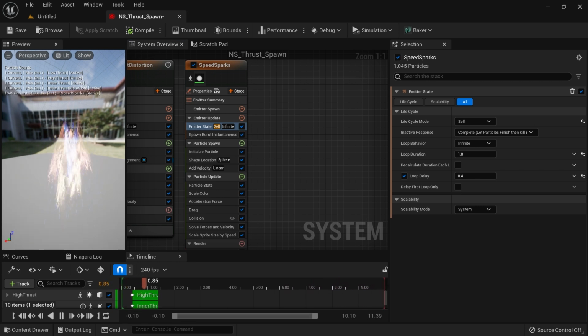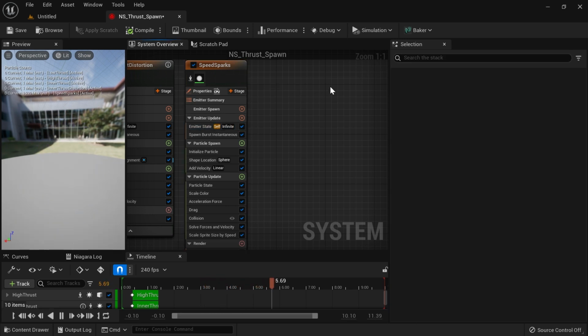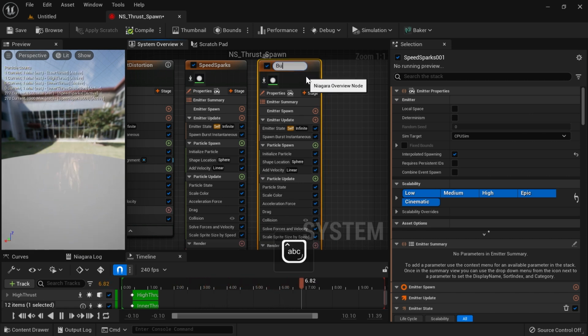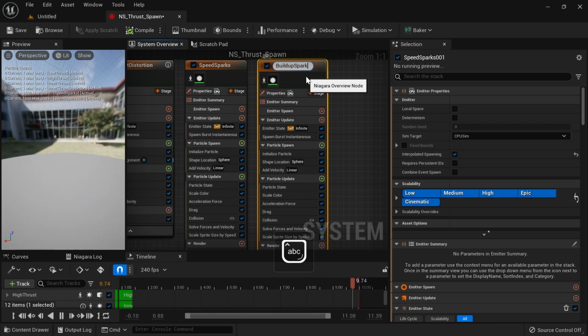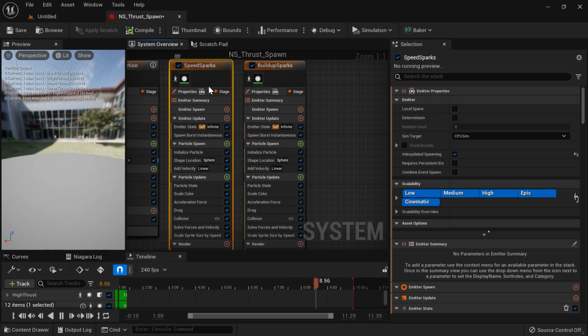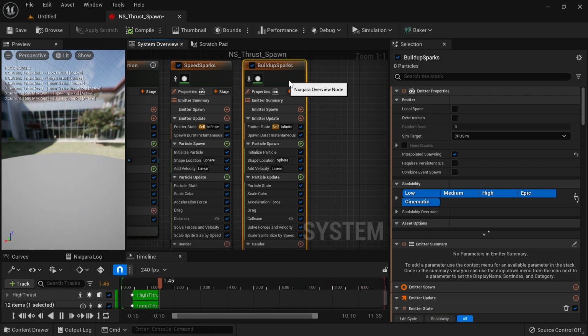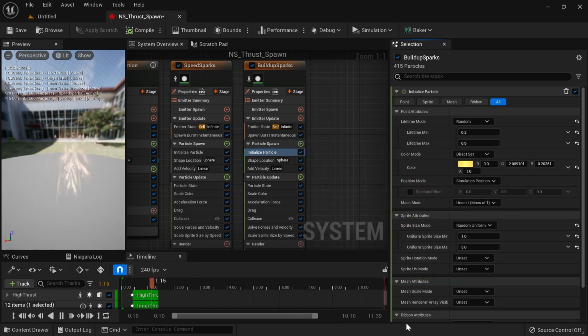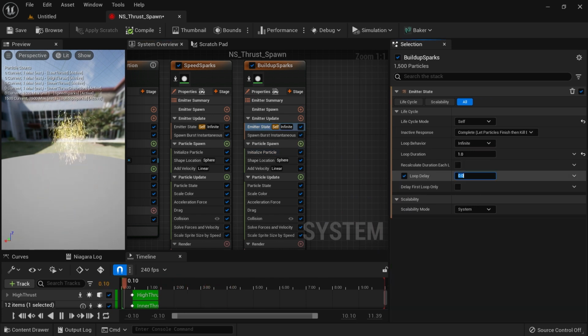For now, what if we just clone those sparks? So just Control C, Control V. I'm still not sure what we'll make. Just gonna name it Buildup Sparks. And what we can do with this, maybe since these are blue sparks that are flying away at really high speeds, maybe this could be yellow sparks, and they are the initial ones, right? So, okay, so 0 on the loop. So how does it look now? Okay, so it bursts, and then the other one, right?